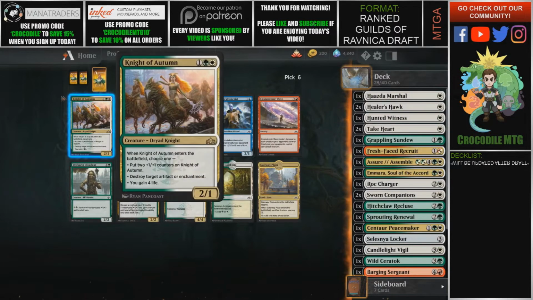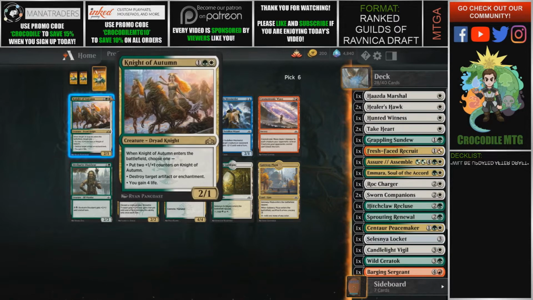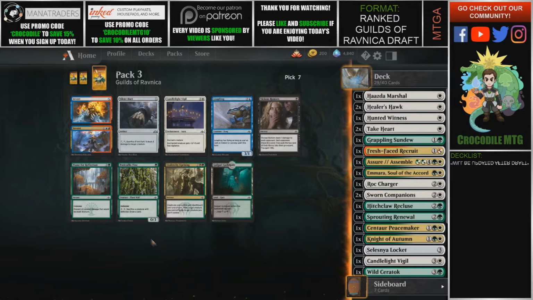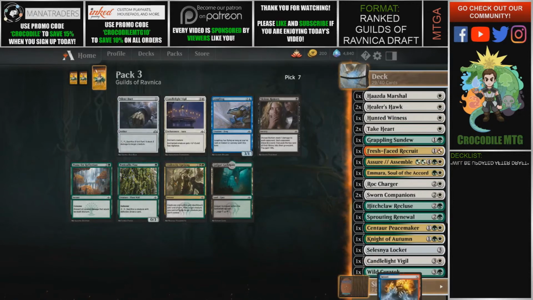Okay, we're going to take this Knight of Autumn. We also have Cavalier here. I think Knight of Autumn is just a tad bit more versatile. We're going to take Knight of Autumn. I don't see anything in here that's super exciting. We're going to take this Invert.